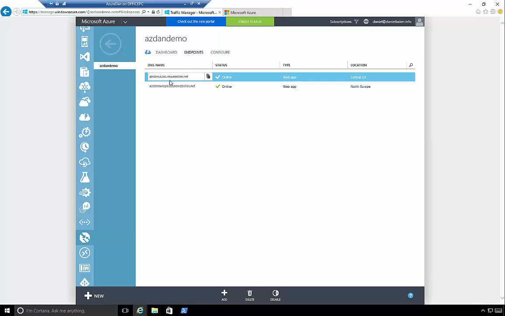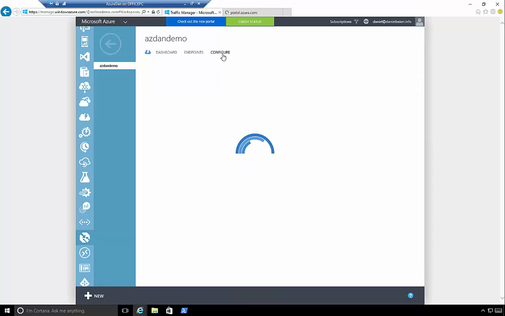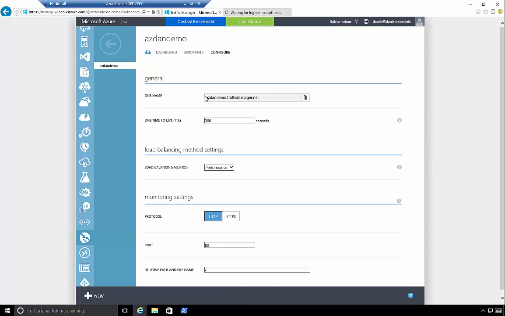So again, we've got US and Europe online, but we're not going to get to them via these URLs. What we're going to do is, if we go into configure, access the websites via azdandemo.trafficmanager.net.